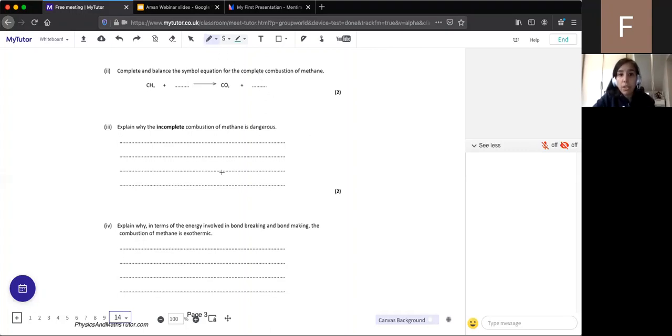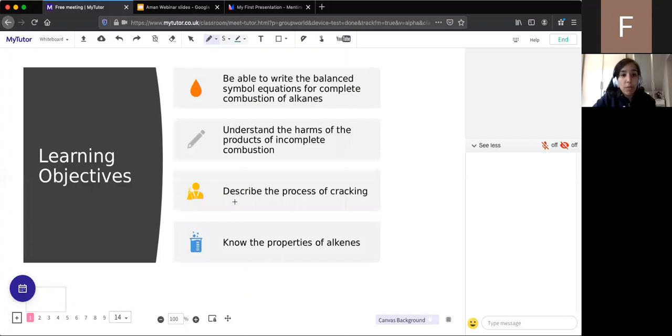So well done everyone today. Hopefully you feel that we've covered all of the learning objectives. I hope you enjoyed the quiz as well. I'll try to incorporate a quiz every time that we do a lesson. So we've now covered the topic of alkanes and alkenes. Tomorrow we're going to start looking at some of the other products produced, so carboxylic acids, esters, and alcohols.